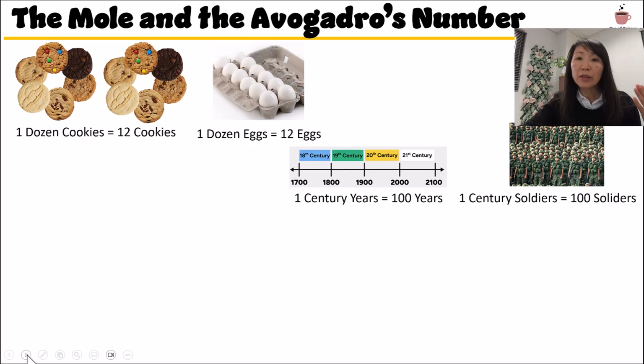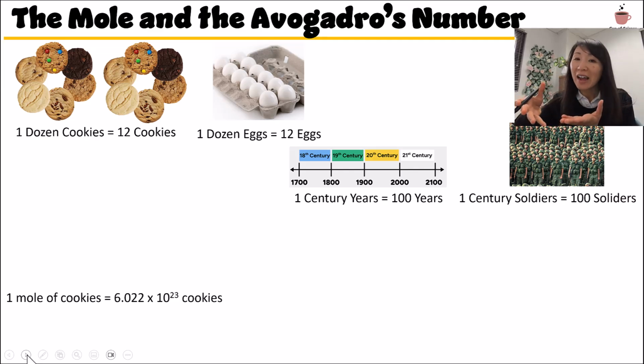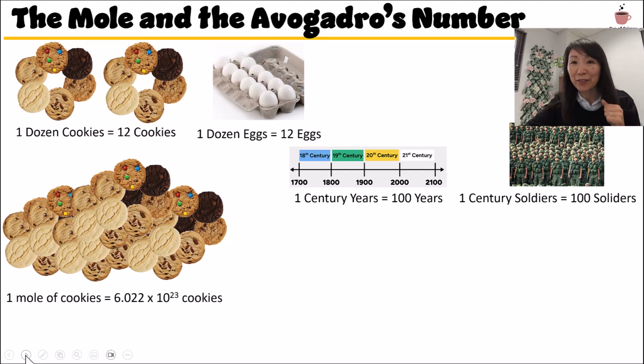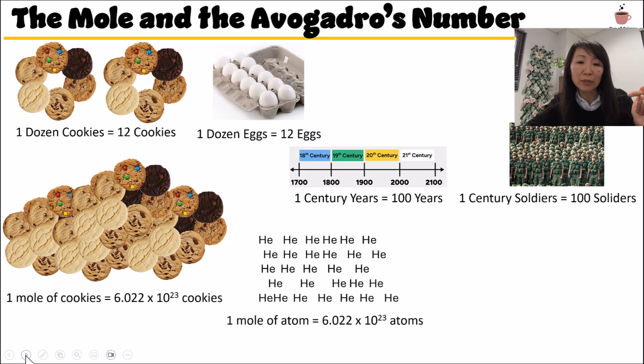Similarly, mole also carries some value, and that is if I have 1 mole of cookies, that means I have 6.022 times 10 to the 23 cookies, meaning that there are lots and lots of zeros after this 2 right here. Well, those are a lot of cookies. I would say it could feed the whole world and have plenty left over. I'm not talking about cookies, but I'm going to talk now in terms of atoms.